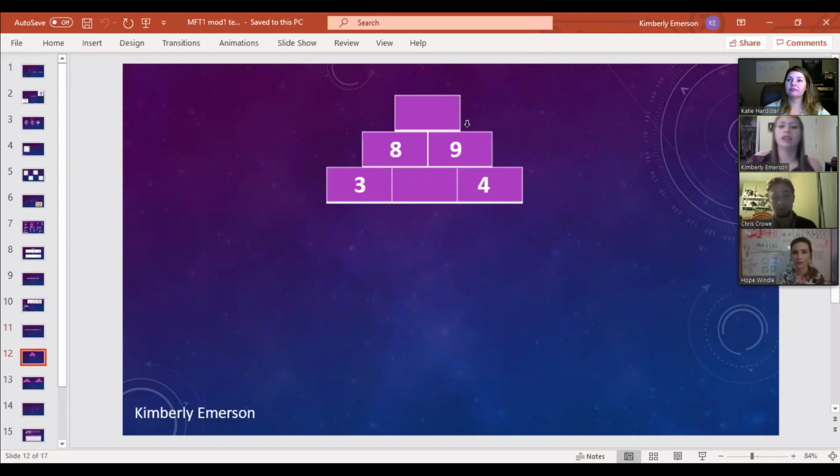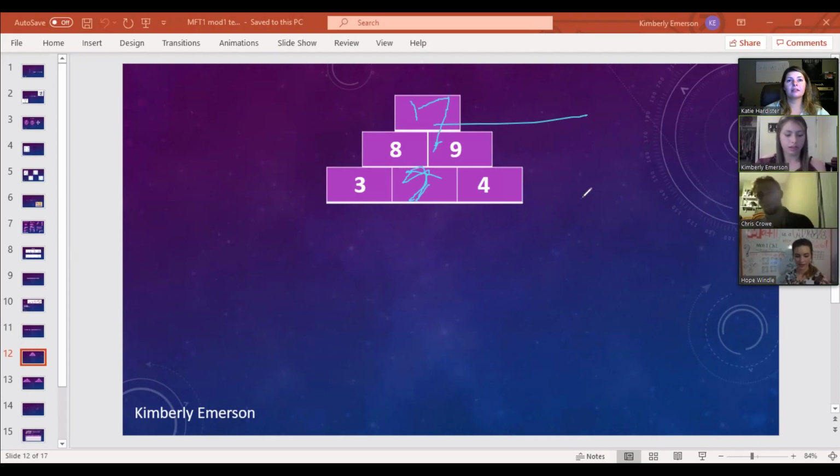So see here, whenever we don't have a variable in here, all we do is add 8 plus 9 together, which gives 5. So we'll put 5 here. 3 plus 8 is 5, and 9 plus 4 is 5. 8 plus 9 is 17. And that's all we do when there's not a variable in there. Awesome.